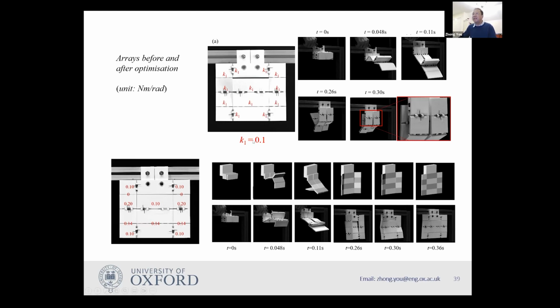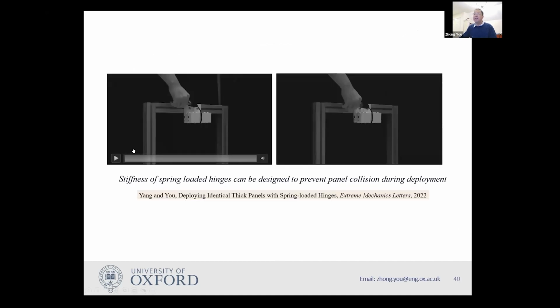And now we decided to run an optimization to this. So we end up with a design for the spring stiffness. It's all shown here. So they are no longer 0.1. So you have 1, 2, 3, 0.1, some others, it becomes a different value. Even we have some zero ones. And in this case, you don't have this collision anymore. So I'll show you a video when they collide and when they don't collide.